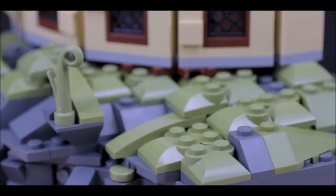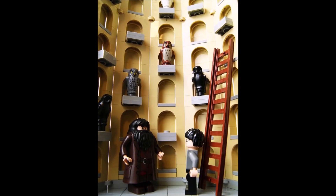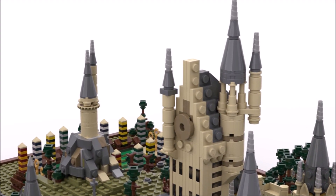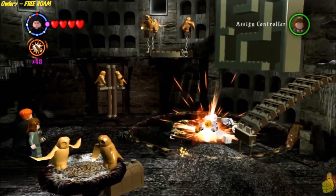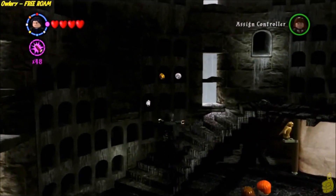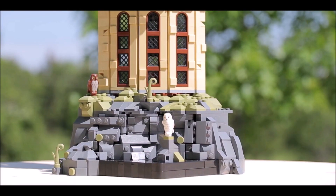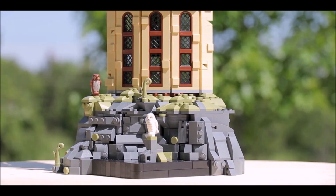Ideally a set like this would cost between £60 and £80 or £80 and £100, and would have snowy accents to it just like how it appears in the Goblet of Fire film. Inside we would naturally have many owls on perches, and this set would come with just a couple of minifigures, probably Harry and Cho Chang. But people wouldn't be buying this set for the minifigures — they'd be buying it for the build itself, to put on display or to go with their 2018 to 2020 Hogwarts expansion sets. Ideally it would also have a grey roof and not the sand green ones like the 2021 LEGO Hogwarts expansion sets.